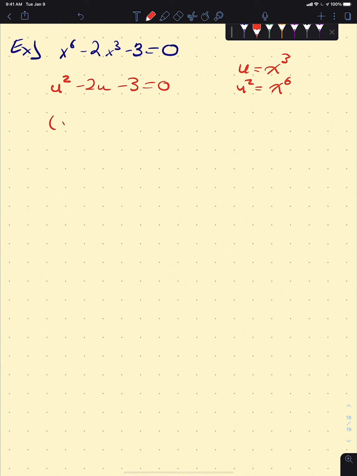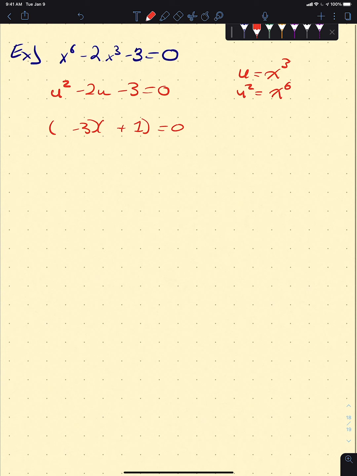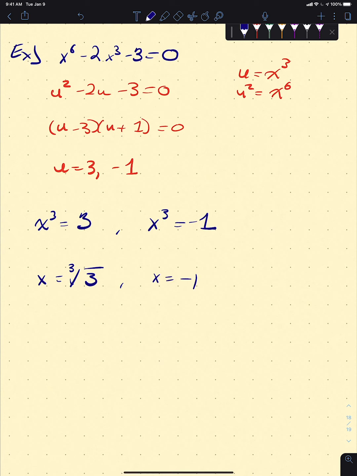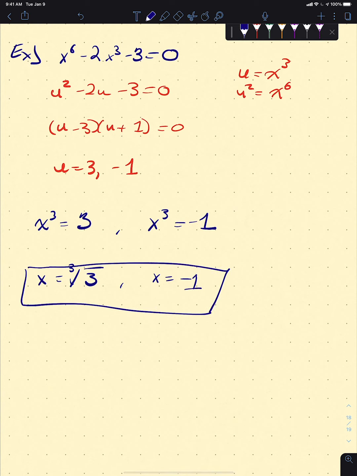And that's easily factorable, right? That factors down into u minus 3 and u plus 1. These are both u's because we're currently in the u world. And that will give me my two solutions, right? That'll give me u equals 3 and negative 1. And now I need to look at my values in terms of x, right? So x cubed, go to my eraser, this should be blue. X cubed equals 3, and x cubed is negative 1. So if we take cube roots, we're good, right? If we say x equals the cube root of 3, and x equals the cube root of negative 1 is just negative 1, those are our two solutions.